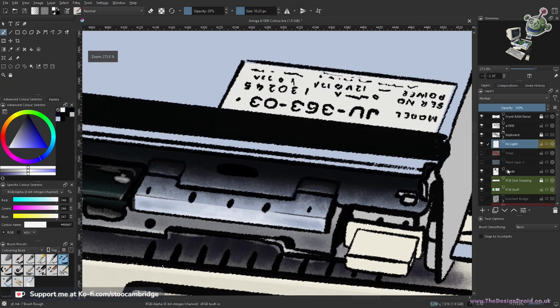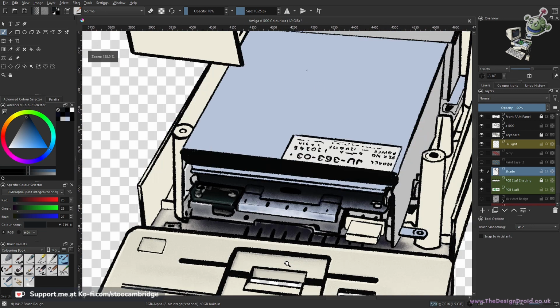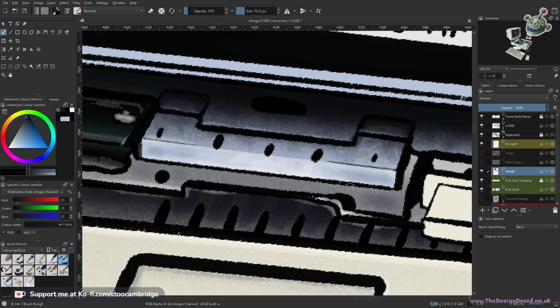So I'm going to go back into the shading and then just add a bit of dark to that. Just bring it down a little bit. That's a bit too much. I'll tell you what, if I pick that colour. That should be just enough. Just so there's a few little bits of weirdness going on there. You know, a bit of blobs. That's a bit too hard. I'm going to go to that brush and do it with that one.